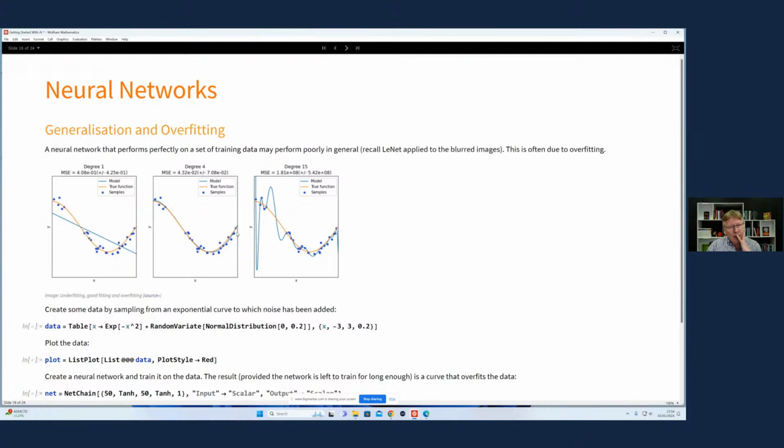Our generalization is going to look somewhat similar to the underlying model that generated our data, but it's not going to take into account that there are always going to be errors because there's noise and randomness in the real world. But if we give too much freedom, we end up with overfitting, where we get a model that is so rich that it can capture all of the data points, or nearly all of the data points. But you can see in some places it's doing a much worse job than our good model here.